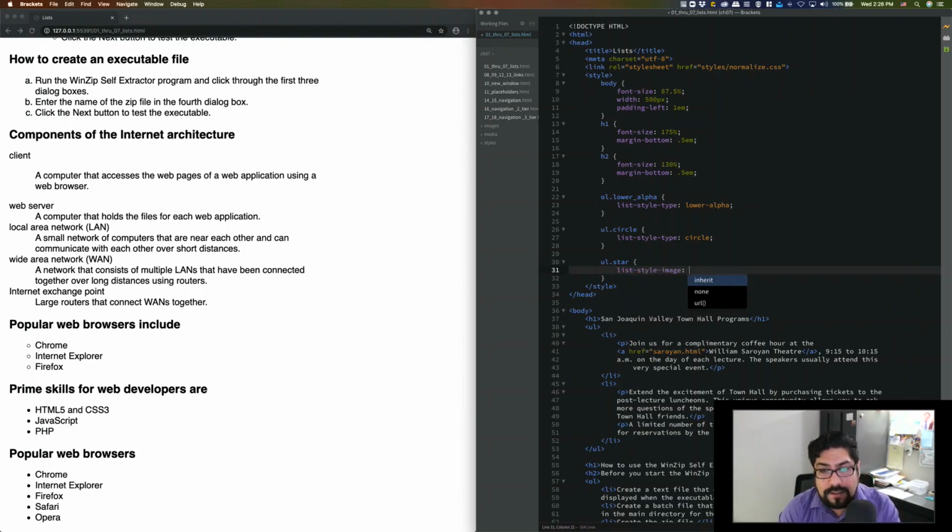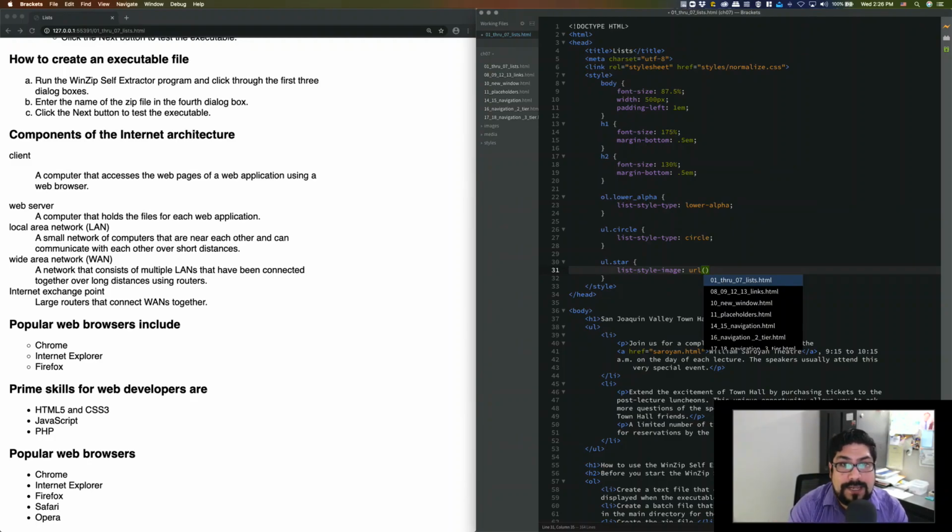And here we have to pass a URL. In this case, again, remember that the URLs are based on the CSS. In this case, the CSS and the HTML are together. So we can just go to images, and here we can look for our star.